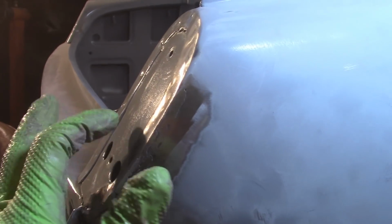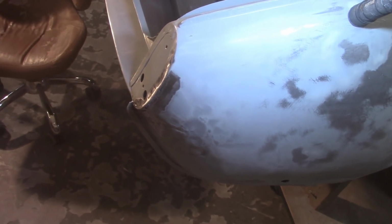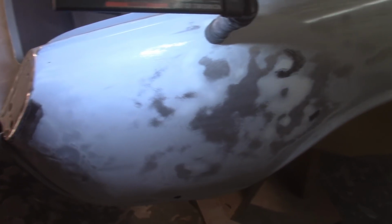Got that smoothed up. There's a pretty big ridge right here inside of it. You can kind of see that, I think, in the profile there. It dips in pretty well. And again, I think that's just because this whole thing got slammed down. This piece here was reinforced because this backing plate area is pretty thick, so when it nailed here, this whole piece bent in, and right behind that backing piece is where it's going to start to sink in to allow it to bend. So there's a good crease there. I'm not sure that I'm going to really be able to do anything with that. I can't get behind it. That's a lot of body filler to put in there to make it flat. But got other problems going on down here. Now I got it mostly down to bare metal, and I don't want to put filler over the bare metal. So I've got to re-epoxy this thing anyway. So there's going to be a couple steps there.